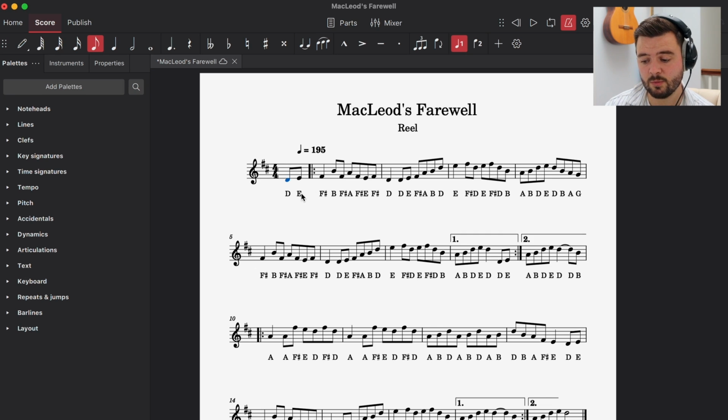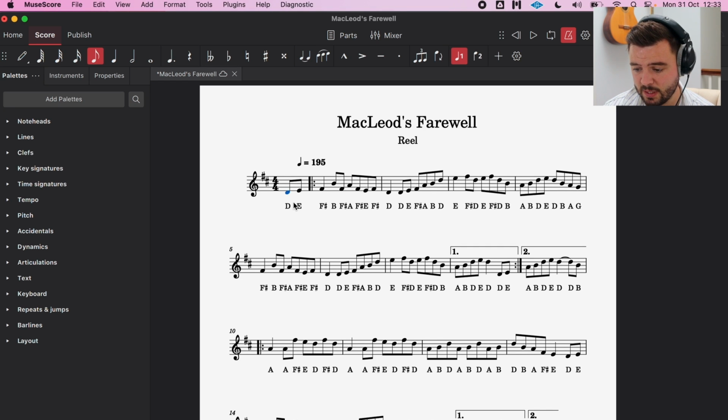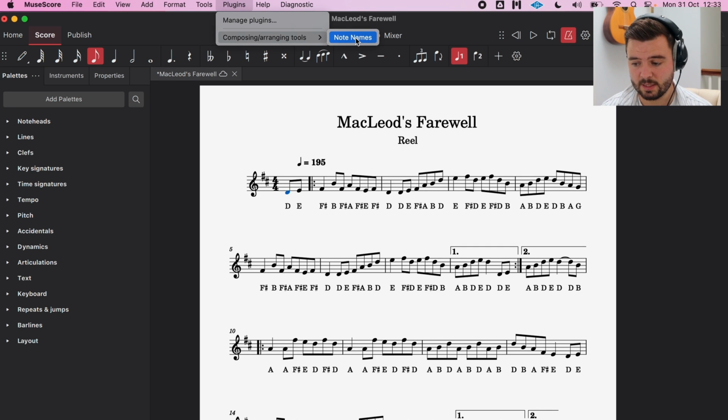First thing to say is the reason why I have the notes input here on the score is a lot of the traditional Irish players wouldn't necessarily read sheet music straight away. So I have the notes input there to help them along with that. And actually, instead of me laboriously typing in the notes, there's a plugin called Note Names that you can use. You simply click that and it will put notes underneath the score for wherever you want.